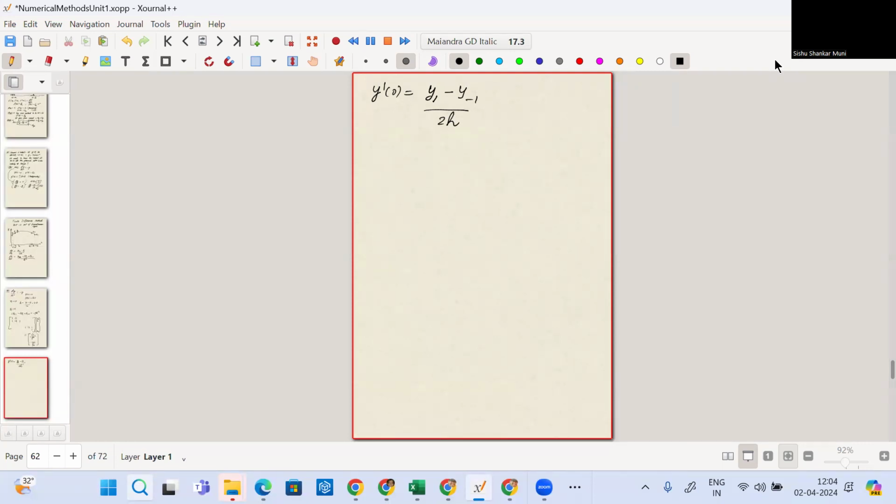We intend to solve it. Since it's a big matrix, you will get more than a 10 by 10 matrix. So it's better to solve using Python. You can solve by hand also, but it will be a bit of trouble. So we'll see the same thing using Python now.